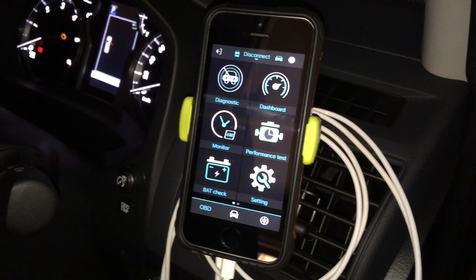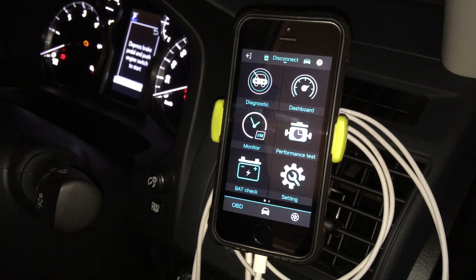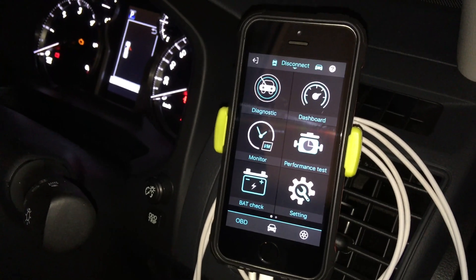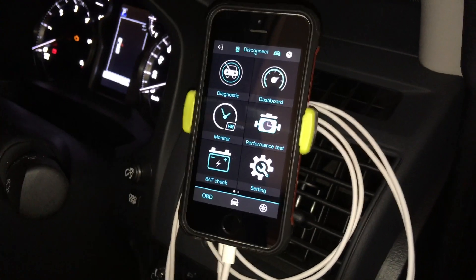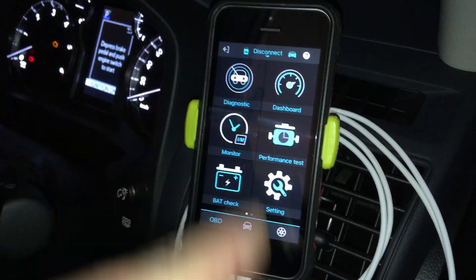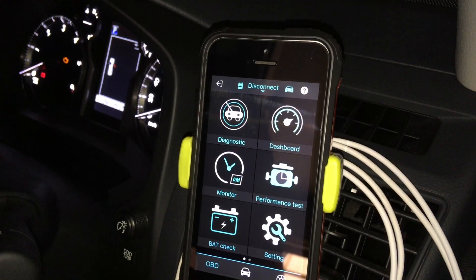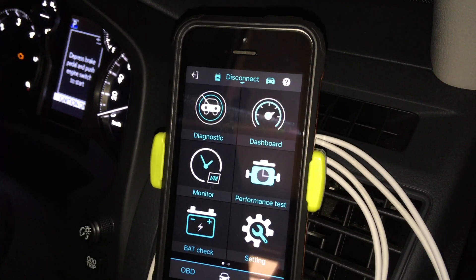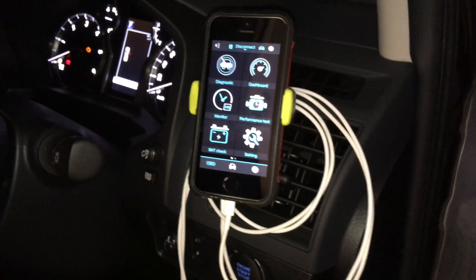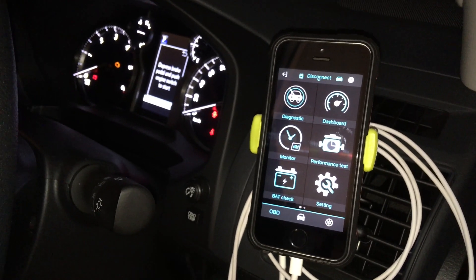You can just take it to another car — sometimes when you do that you might have to do a bit of a refresh. I've also got more than one phone that connects to it. Either the work phone or the private phone will connect, and you can set them up differently. You can personalize the app — you might have one set of readings on your phone and a different set on your wife's phone. Anyway, this seems really reliable so far — I like it. Bada bing bada boom, see ya!